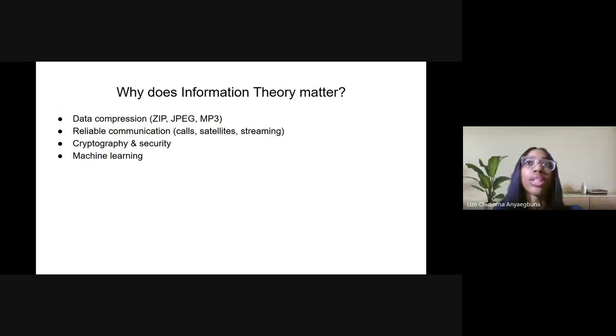Or when you're watching Netflix and your mobile network or your Wi-Fi is slow and buggy, but you still see the stream as they intended for you to. That's error correction keeping it smooth. And your Wi-Fi and your 5G or 4G or 3G that you use every day, those networks are built around information theory. It helps us know how much information can be pushed through per second. Even Spotify, the recommendations that you get from Spotify, or DNA sequencing, those use ideas from information theory to encode, transmit, and decode meaning from all that data or sound waves.